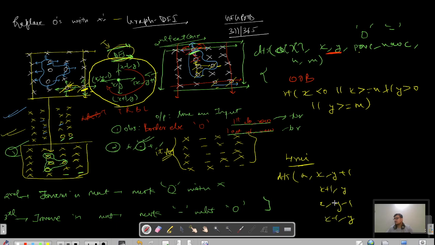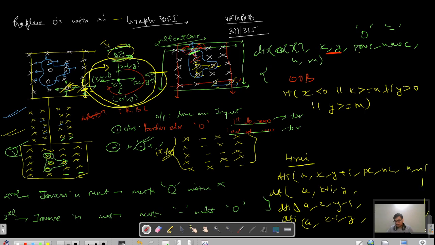Now these 4 things you can write in any direction. I have just started from this, and then I moved in the clockwise direction to cover all the coordinates, correct? Now you pass the rest of the parameters, a, you call the DFS again, you call the DFS for this last call as well. And what are the other parameters? Again the previous C, the new C, and the N and M. And the same goes for these 3 calls as well, correct? So I'm just writing it like this, and that's it.